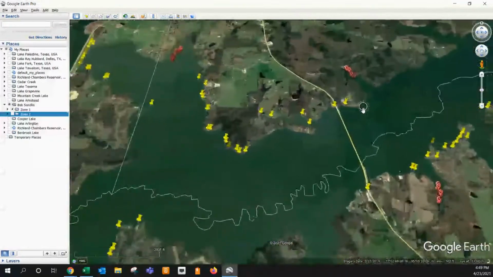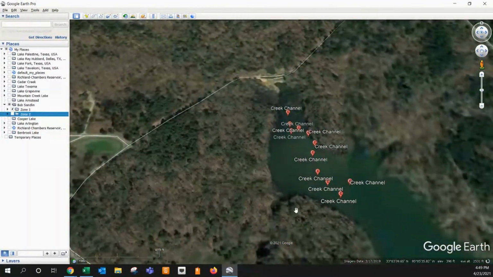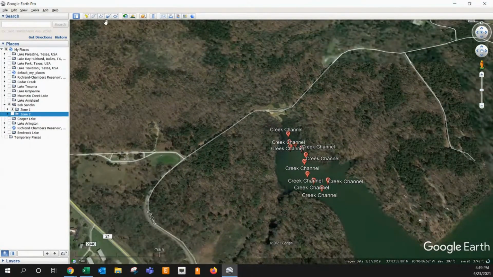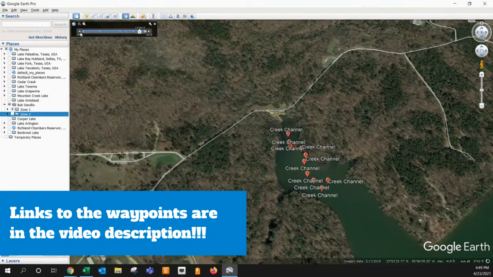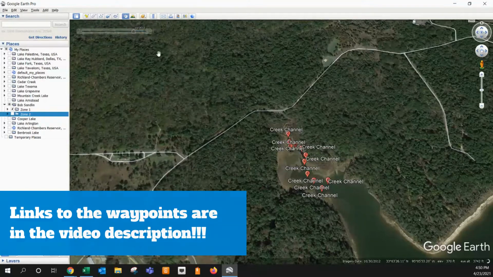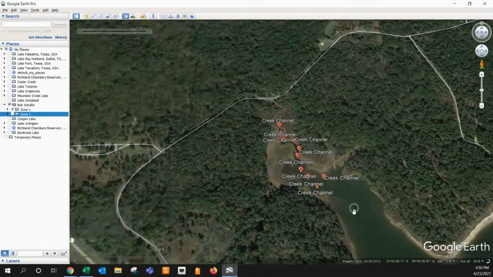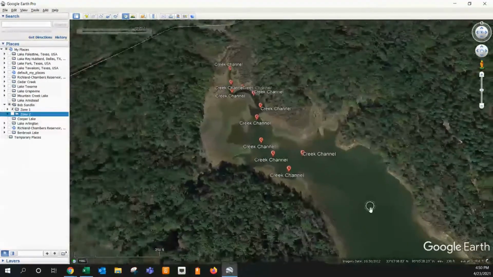So let's start up here on this little pocket. The main thing I wanted to show you guys here was just a real nice creek channel that's inside of here. Let me go back and get our dates drawn back here where we can see some good stuff. So I've got October of 2012 is the image that I'm looking at. And if we look back in here, we can see a real good creek channel that's coming through here. So definitely scan around there, take a look around there, fish the things that are around that creek channel, the stumps, things like that. That can be a really good area.